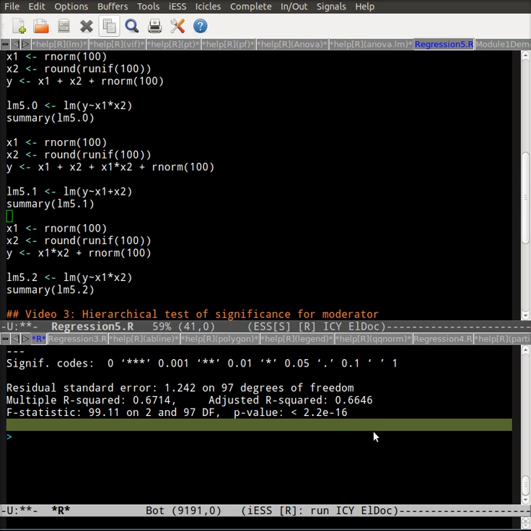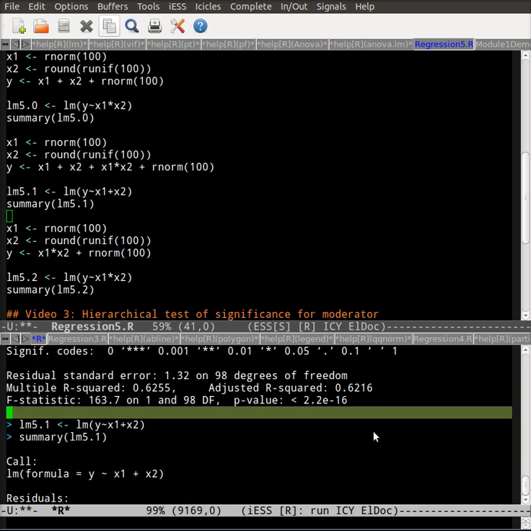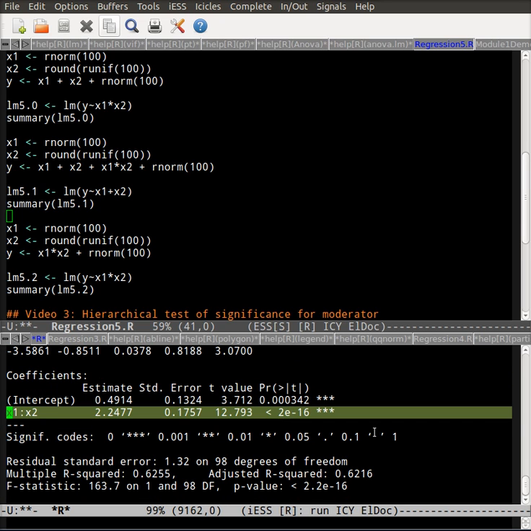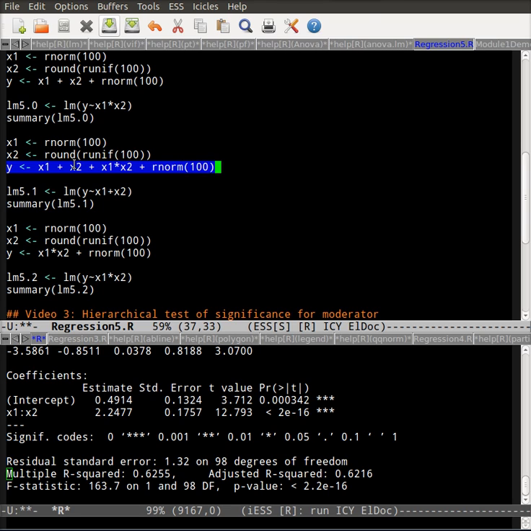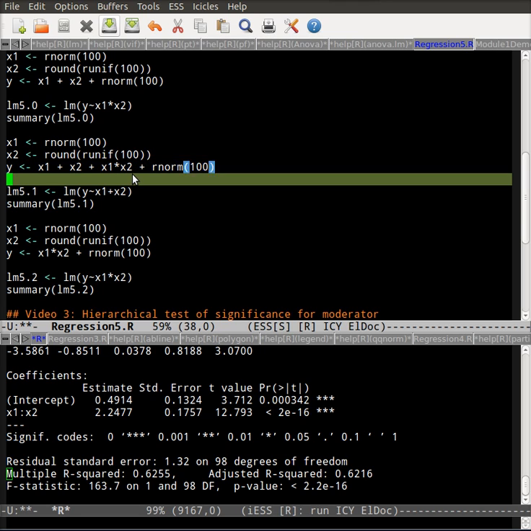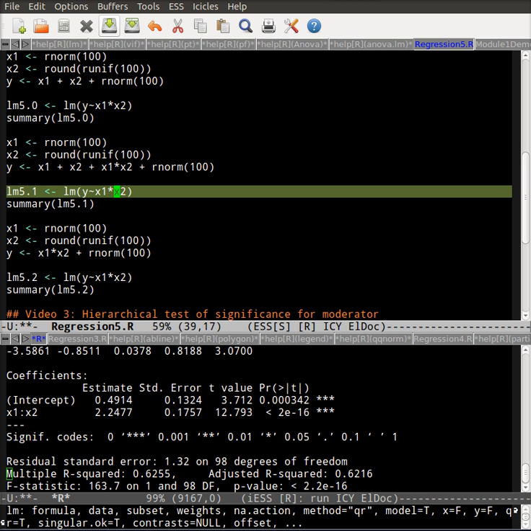But more importantly, it's the combination of the two. And if you look up here, when I only model the interaction and the interaction alone, look at what my adjusted R squared is, 62%. So by modeling x1 and x2, I'm accounting for a lot of the variance in y. And you can see that right up here. This is how I constructed my y. I constructed it as a linear combination of x1 and x2 and the multiplication of x1 and x2. Now, because I did that, I should know what the results are. And I do, in fact.